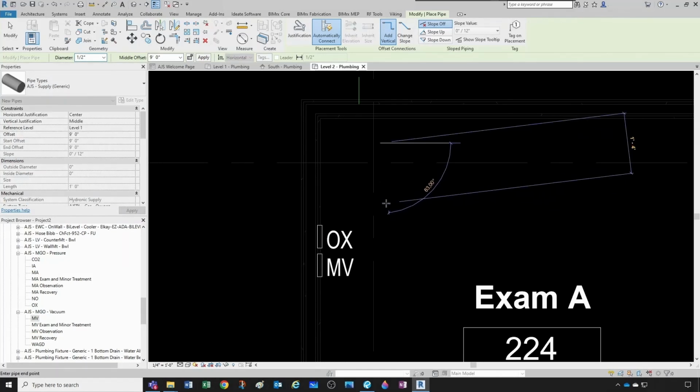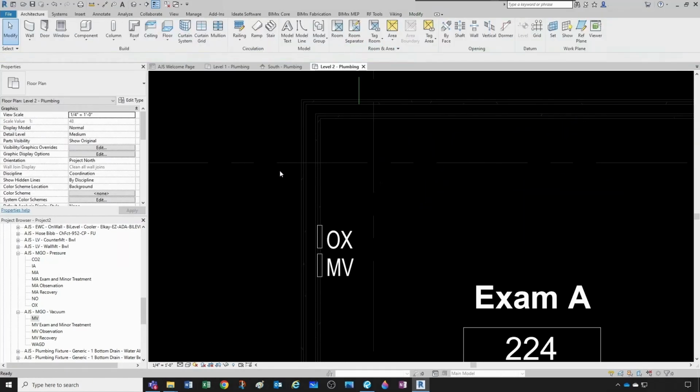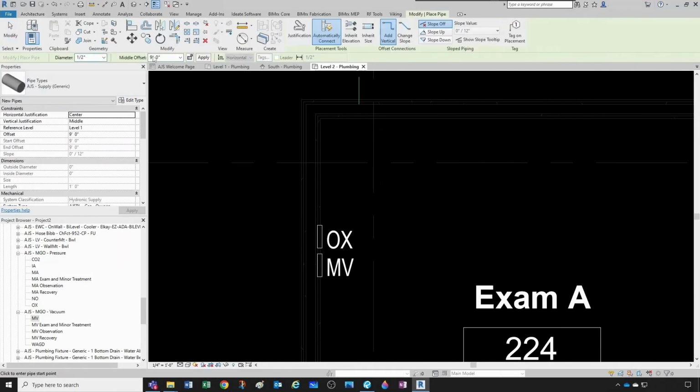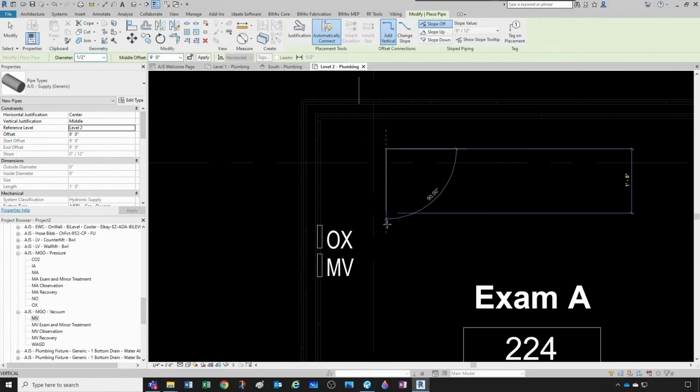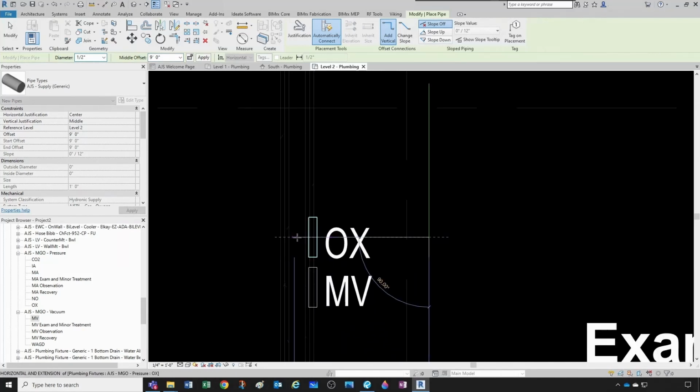We can see that our pipe is not visible, so we have to make sure that, let me do that again, PI, right? We had 9 feet, but it was 9 feet from level 1, so obviously we're not gonna see it, so it has to be level 2, right? And the offset's gonna be 9 feet from level 2. So now I come this way, and now I do see my pipe.